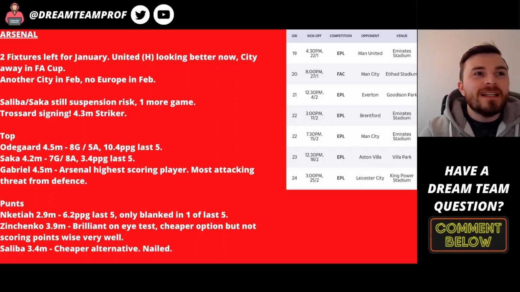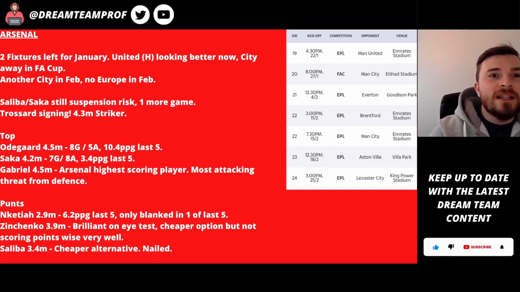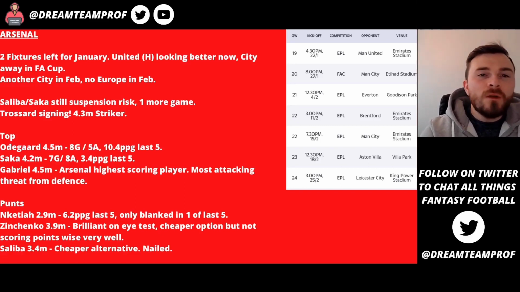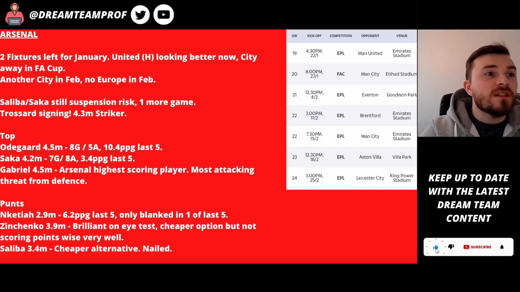And in February, it's still a little bit tough. We've got City again, but then the fixtures do really pick up. So Man United and City first for the rest of January. Then for Everton, Everton are in a bad place at the minute, but Goodison Park is usually a tough game. Brentford at home, Man City at home in the Premier League, Villa, and then Leicester. So after we get that Man United game and the City game out of the way, minus the Man City game, that's actually quite a good run of fixtures.